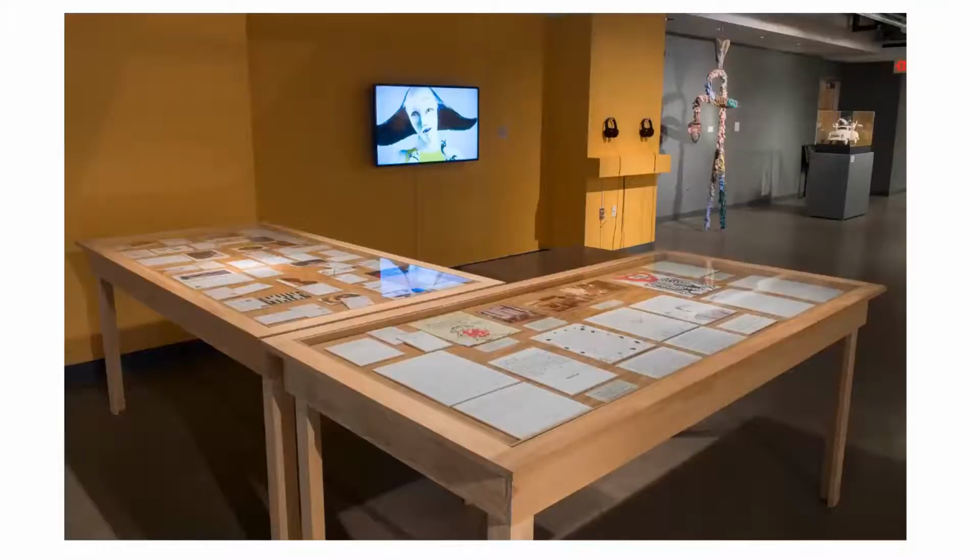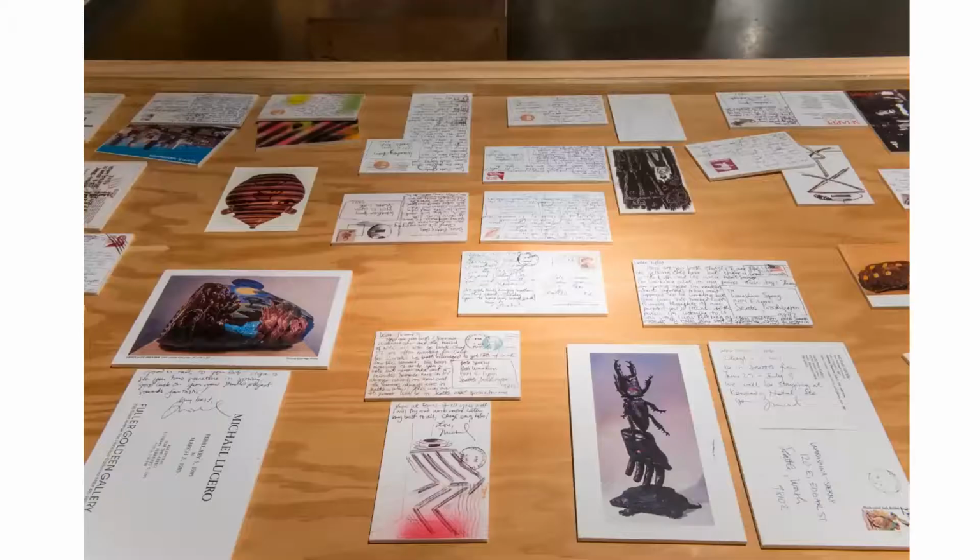And again, to the right, you'll see the headphones. And so we also had the Lucero and Warashina audio interviews with Jerry Williams available for people to hear. I think it's important to have visuals and audio and just correspondence or extra materials. I think it just gives you a different experience as to the life and energy of the artist that's being on exhibition.